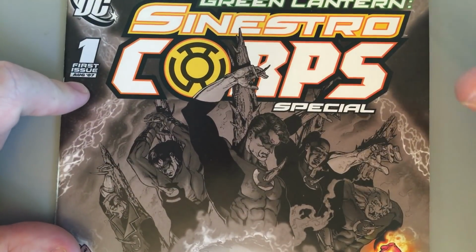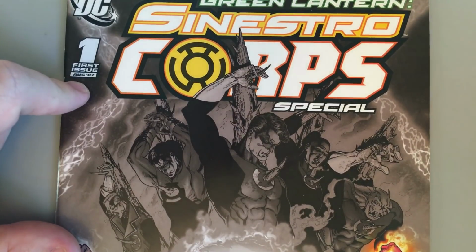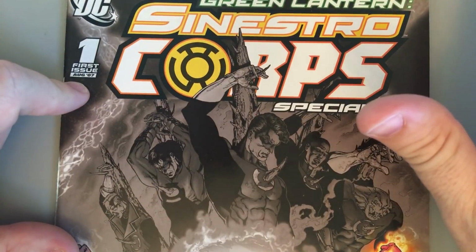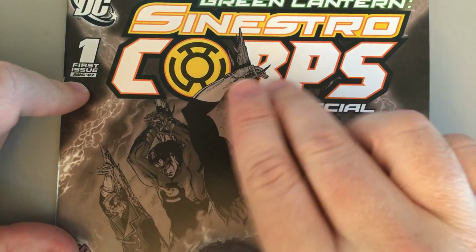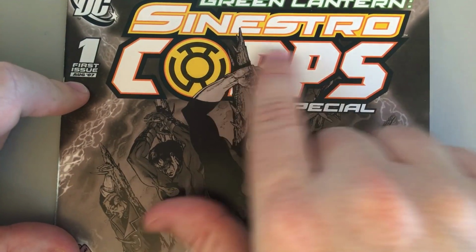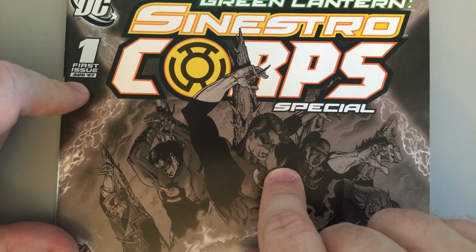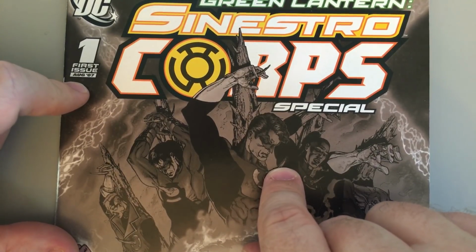you have to get the Sinestro Corps Special. When the Sinestro Corps Special comes out, that question will be answered. And it was almost becoming a joke. Like, people in the audience were like, because it doesn't. Now, take away 2020 hindsight and take away history, and just picture me saying, hey, there's a Sinestro special coming out, and it's very important that you read it. It sounds silly.